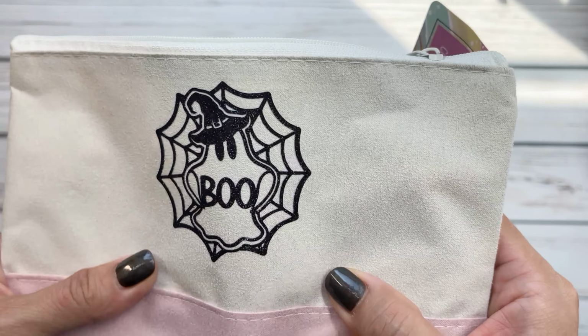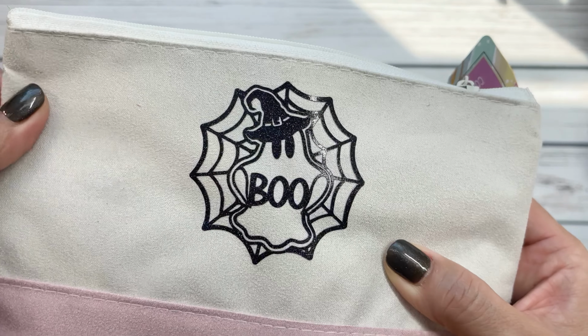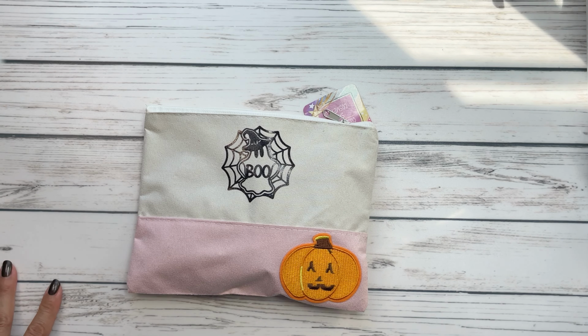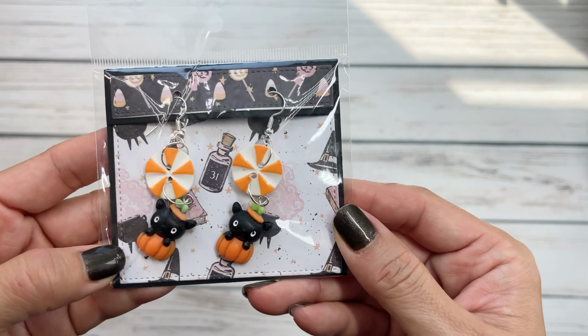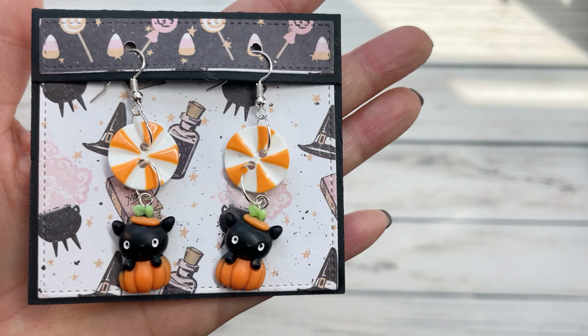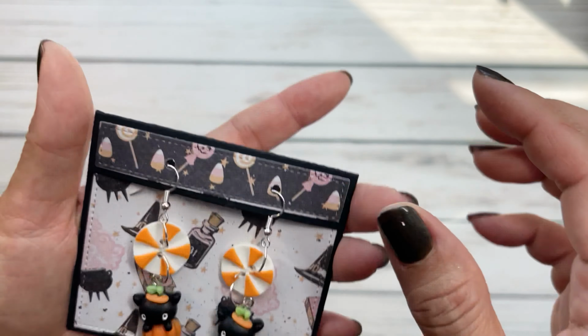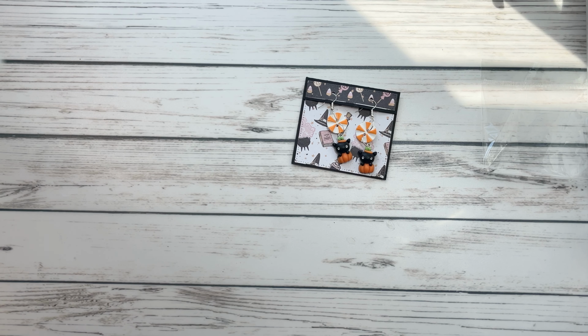And then I took some iron-on vinyl and I cut this out with my Cricut, and I love how fun this is. So I'm making a little boo bag for my girlfriends on Halloween to give them as little treats when we're trick-or-treating. So in here I included the little earrings that I made, and I'm using a die from Pixie Dust Designs. And I just made some little dangles out of them. And I thought this was so cute, you guys. Thought this was a really fun way to send these homemade earrings that I made.